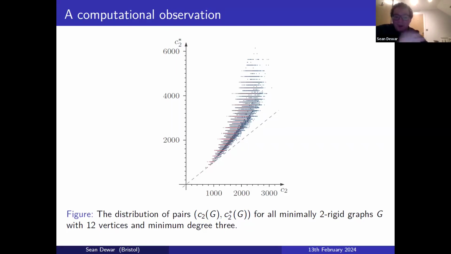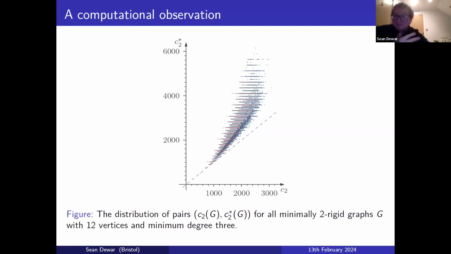He computed all these numbers, plotted them on a graph, and then noticed that they all sit above the y equals x line. What you can see in the picture is not so easy to see. If they tend to be close to the line, they tend to be small. If they tend to be far away from the line, they tend to be quite big. And you can see in the dark patch that most of them are concentrated not on the line. It's been observed that the number of realizations where the 2 numbers are the same seems to be very small. So most of the time you will have more realizations on the sphere than you will in flat space.